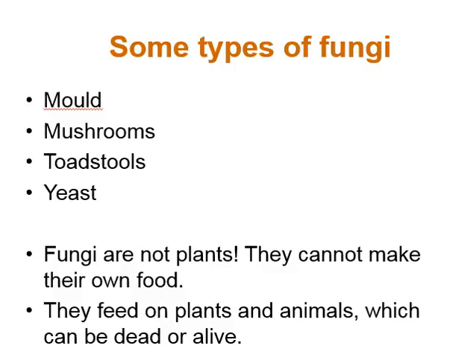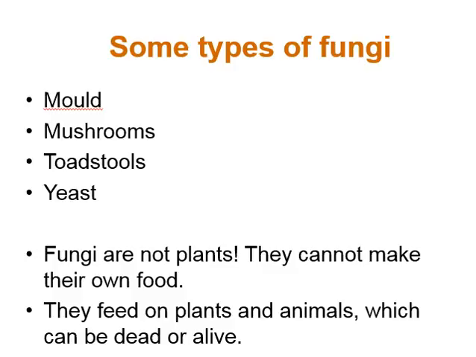Now, the important thing to note is that fungi are not plants. They cannot make their own food. Okay, plants, as we know, have chlorophyll and chloroplast. They are green because they are filled with chlorophyll, which is green in color. And the plants can make their own food using carbon dioxide in the air, sunlight, and water from the roots. Fungi are not plants. They cannot make their own food. They have to rely on other organisms to get their food.